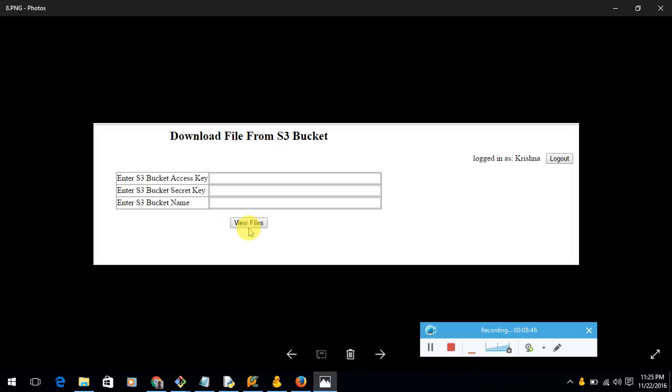If you click on view files, all the files will be displayed, and you will see an option to enter a file name to download. You need to enter the file name as it is shown on the screen.